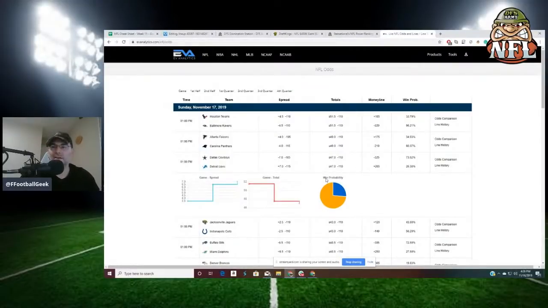J.D. McKissick? He's really a pass catcher, isn't he? Like, he's not really a running back. He's a pass catcher. Ty Johnson? Come on. So they're going to throw. They're going to throw a lot.